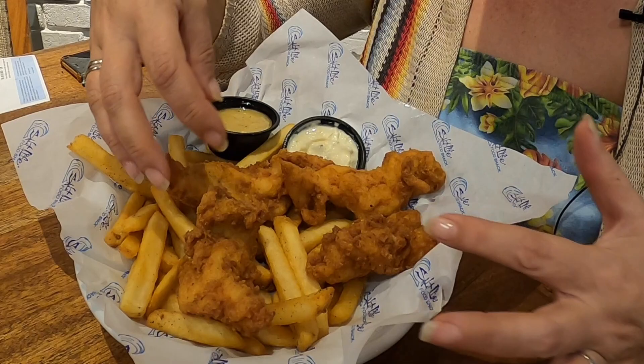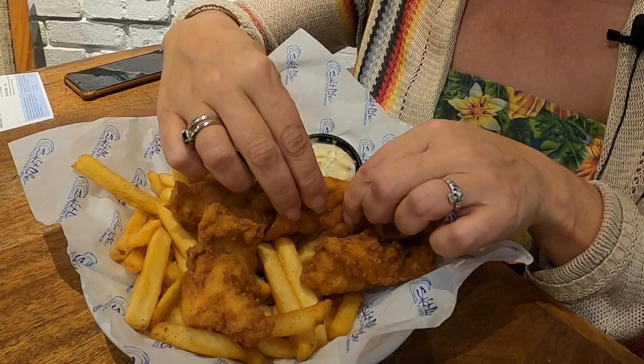I decided to go with the fried grouper basket. Honestly I don't like to order fish and chips a lot because they are incredibly fattening, but what drew me to the grouper at this restaurant was something they're calling a key lime drizzle. I asked her to put it on the side — it didn't come with the basket, but I went ahead and ordered it that way. I'm gonna take a quick bite of that fish.